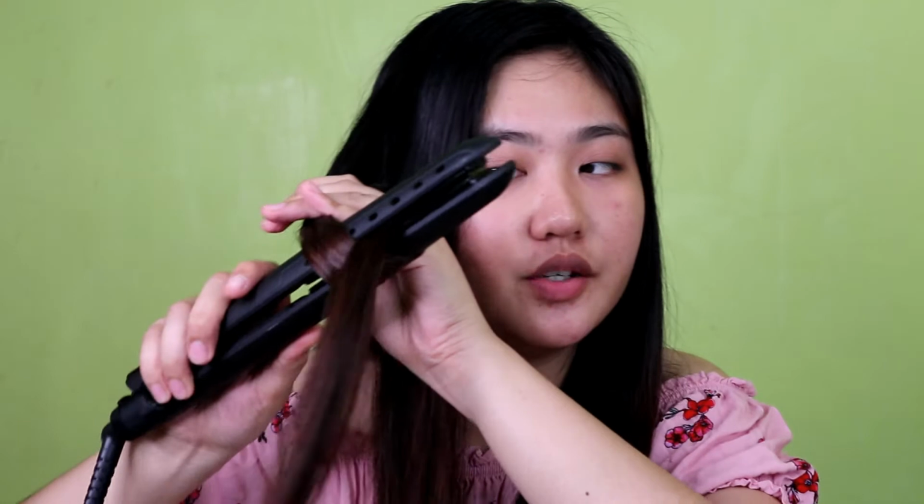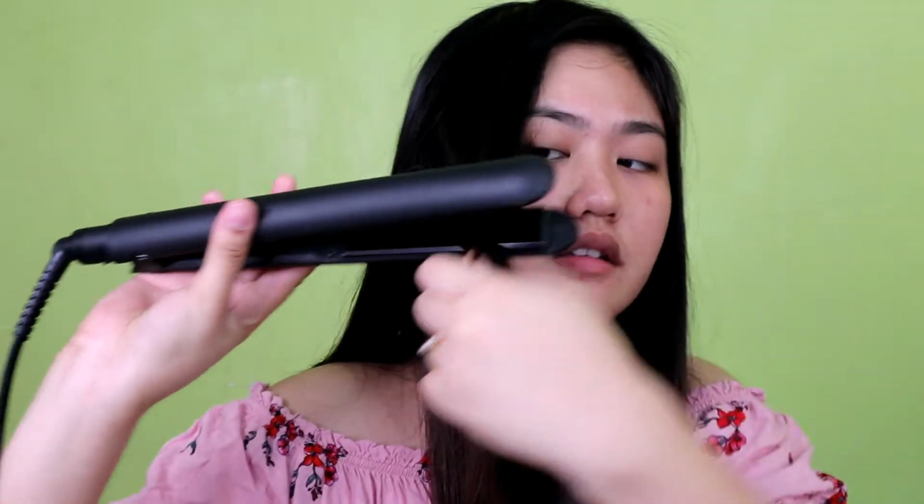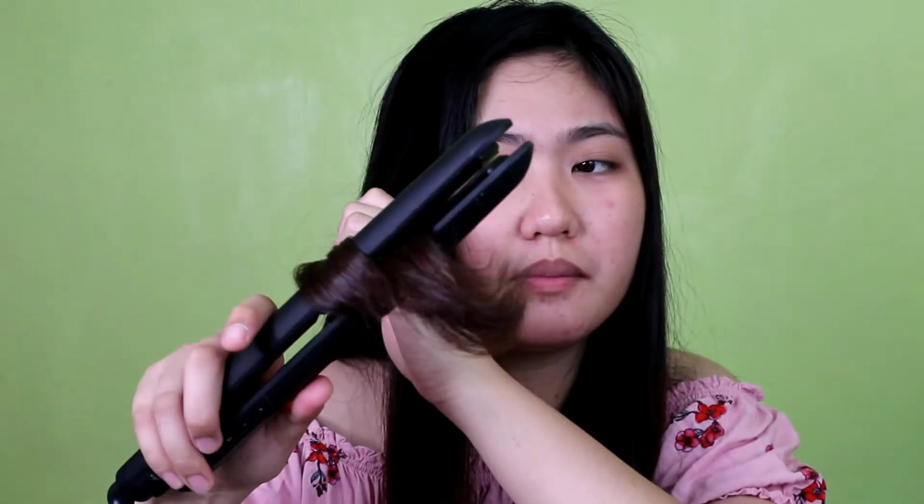So, madali lang naman mag-curl ng hair using the flat iron. Pero, kung prefer nyo yung gamitin yung curling rod or yung parang baton siya, guys, okay lang naman. Pero mas prefer ko tong gamitin kasi mas namamadalian akong mag-curl using the flat iron.